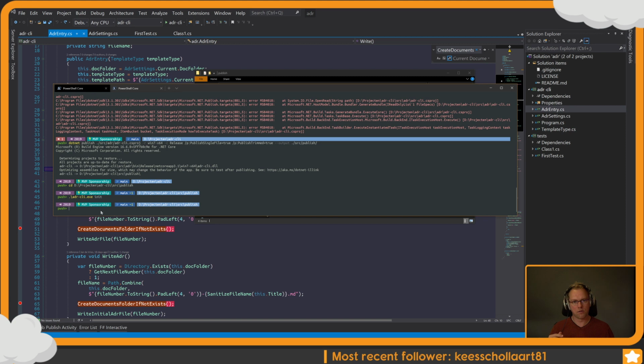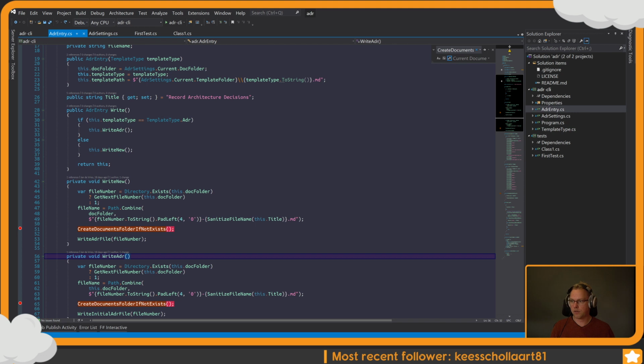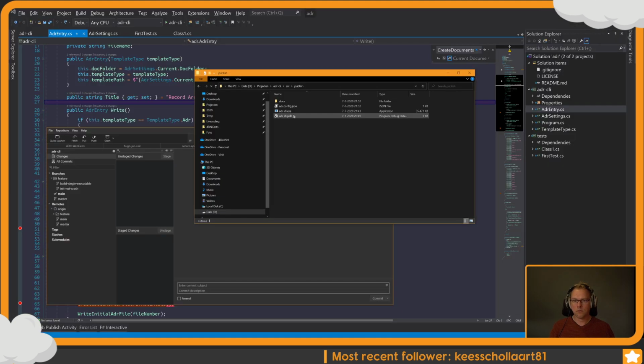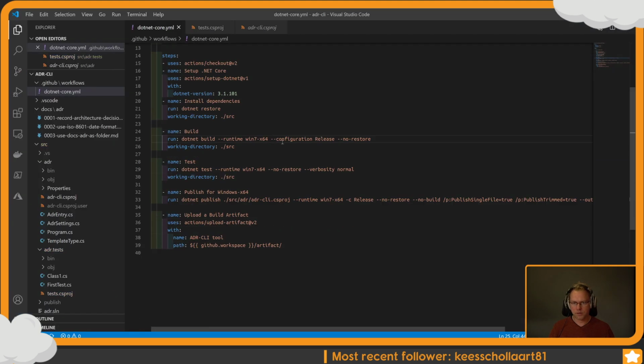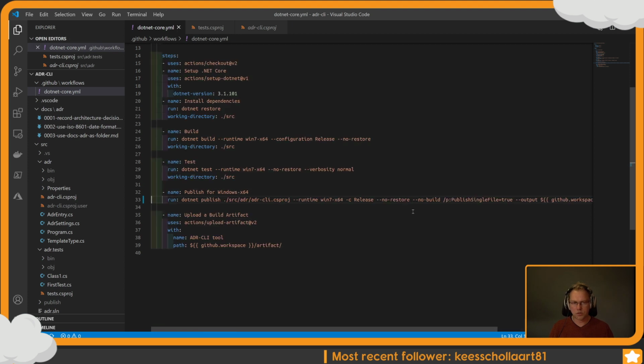So the one I downloaded from GitHub doesn't work. Could be because of the tree shaking. So let me clean up a bit in the repository. Did something... No, no changes. Apparently. So if I'm changing this to publish trimmed, see what happens. I wonder what will happen now.